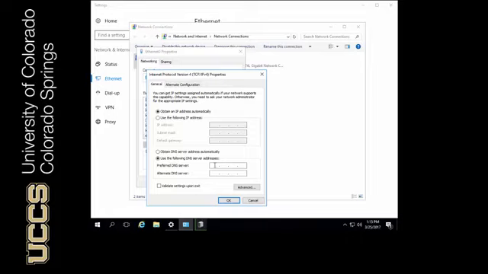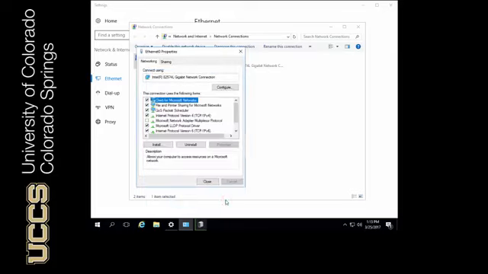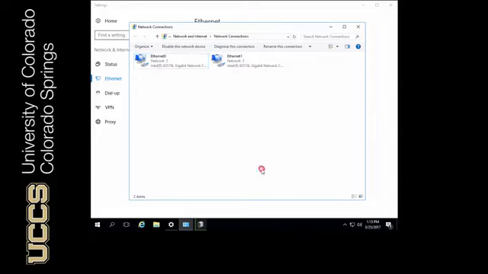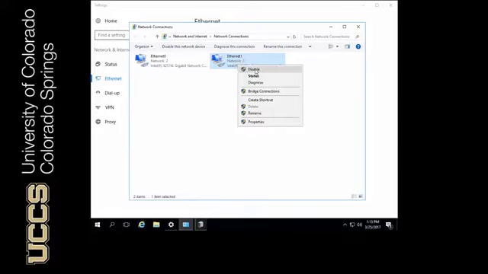So we'll use Google's resolver, 8.8.8.8. This is Google's open resolver. It will translate addresses for us. Let's click OK. All right, we'll click Close. All right, this network is still available. Let's go ahead and disable this one real quick. If we need to disable an interface for some reason or re-enable it, or maybe there's potentially something wrong with it, we can disable from here, and now it's disabled.